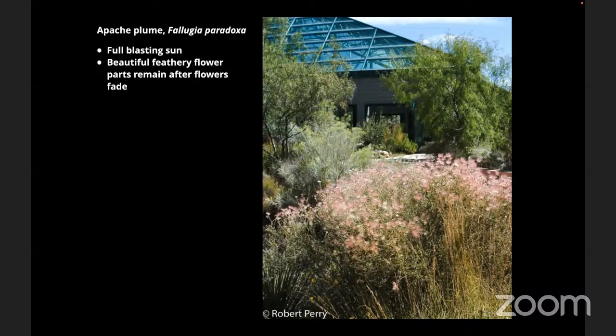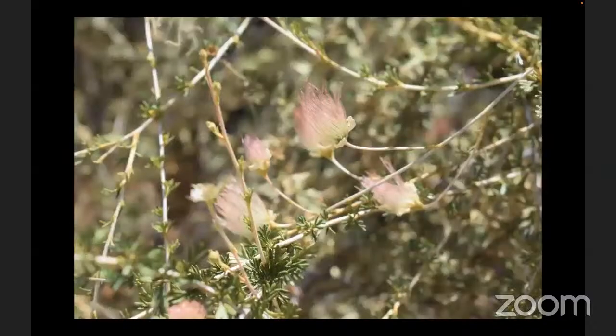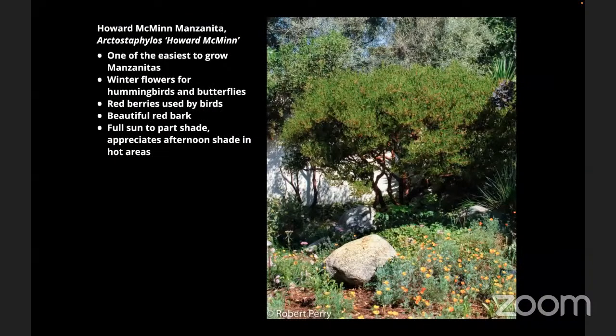This is another true desert native that can take beautiful full blasting sun. It kind of is an amorphous form with tiny leaves as a plant itself. But look at this. And this is actually, the flowers are small white flowers. So these are seed plumes that are part of the seed distribution of how the life cycle of the plant works. And this just captures the light. And because these are not the flowers themselves, this will stay on the plant for months after the flowers fade. Absolutely lovely. And these are in no particular order. Just some of my favorite plants that I love.